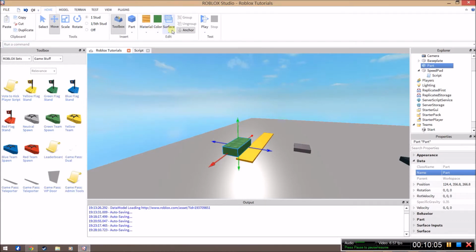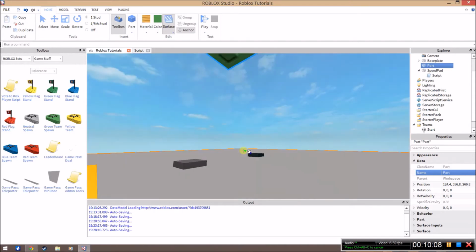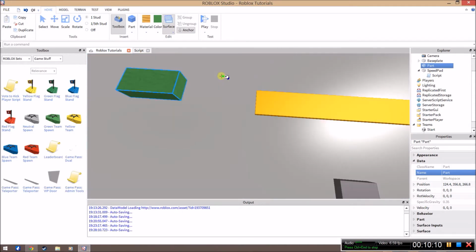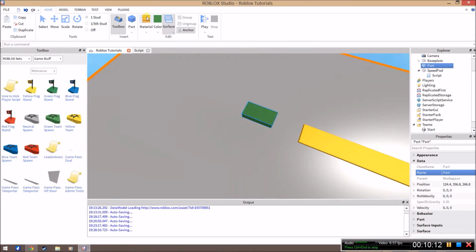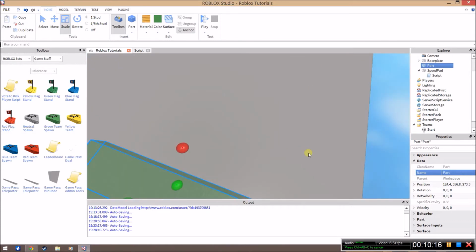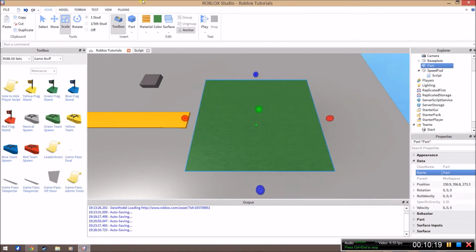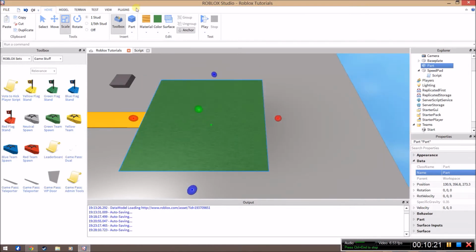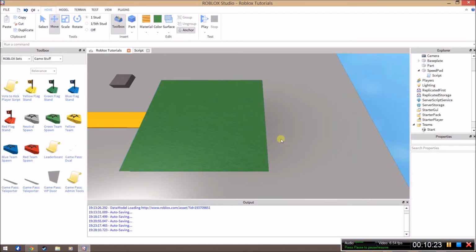We're going to make this wood. We're going to change all the surfaces to smooth. Alright. So now if they touch the wood, they're going to die. Anyways, from there we're going to resize this to be the size of the base plate, whatever you want to call it. Doesn't matter what you call it.